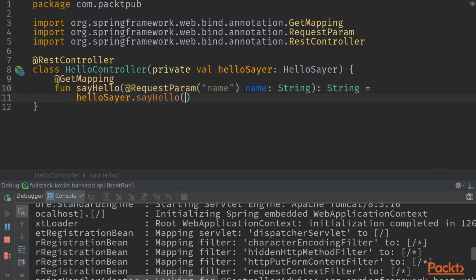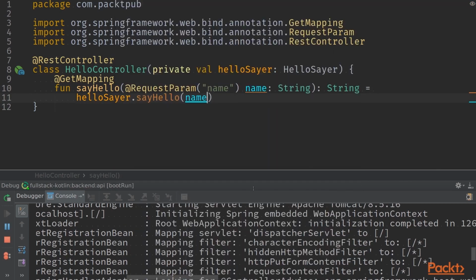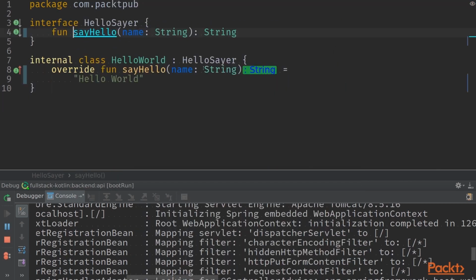To use that, we'll pass that into our service. Note that IntelliJ tells us a hint we want to refactor our service function, so we'll let IntelliJ help us with that.